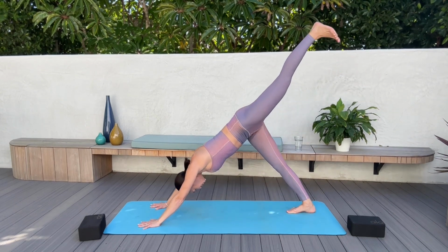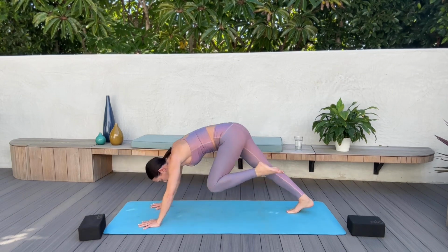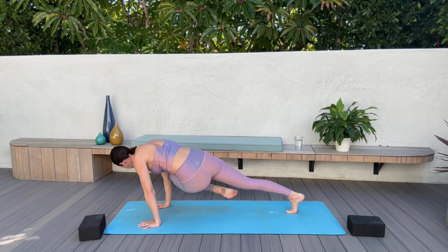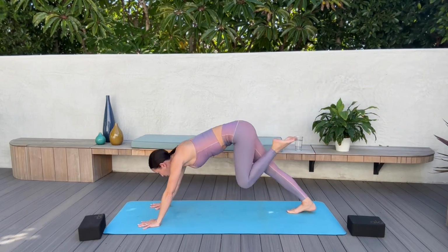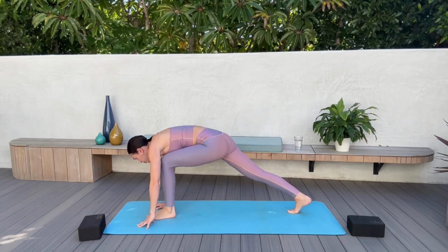Left leg kicks back, left knee to the left tricep. Inhale, opposite elbow. Lower the hips down. Inhale, kick back, knee to the nose. Pitch forward and step the foot through. We're coming to that right angle pose.